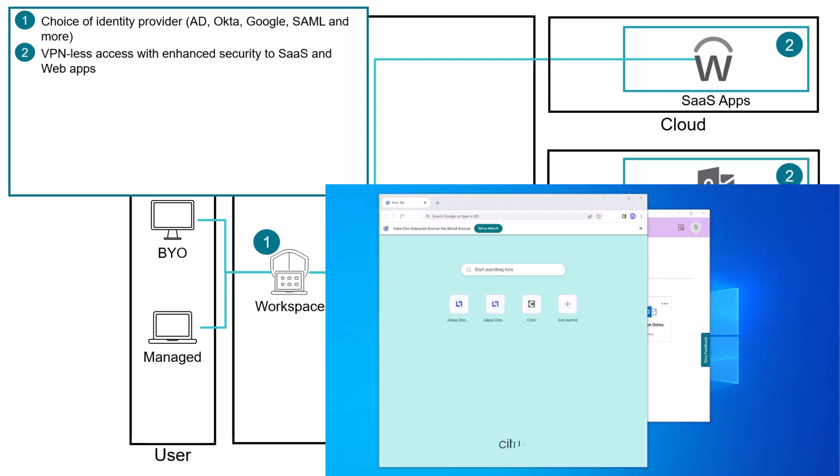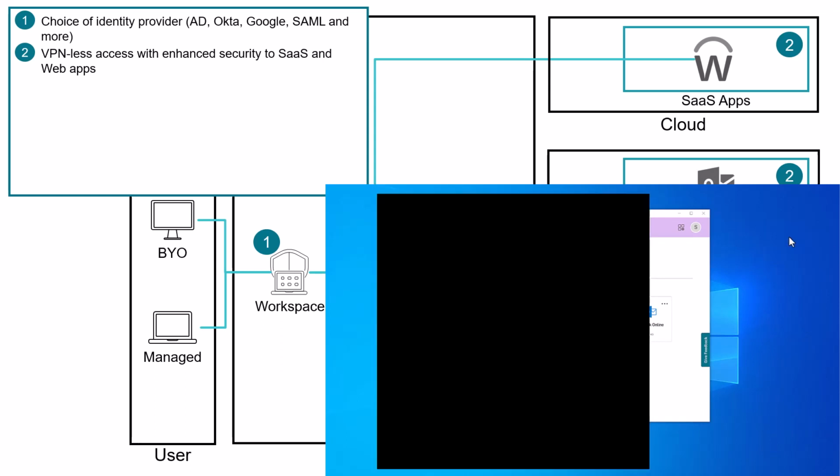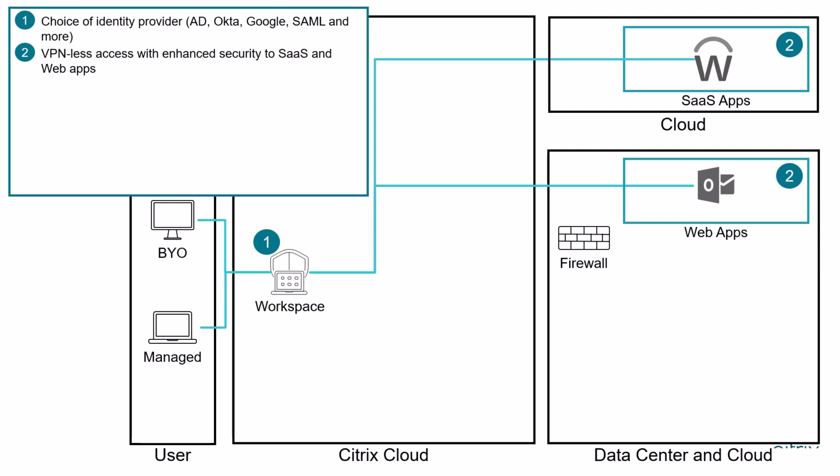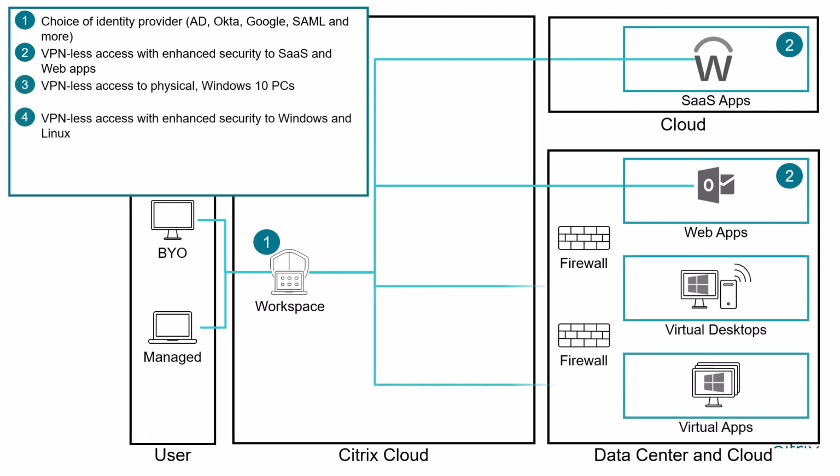Workspace goes a step further. Screen scraping and keystroke logging spyware apps are unable to capture details about the user activity within Citrix Workspace and the authorized applications. With access control policies, Workspace also protects users from accessing dangerous links within SaaS and web apps. The VPN-less access also extends to Windows and Linux resources, which could be physical or virtual, apps or desktops.